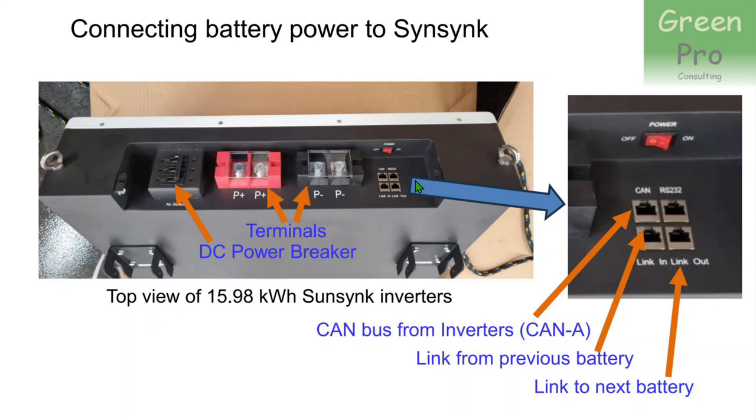Looking at the batteries: at the top there's a small plate I removed — there is a breaker inside the battery, but I use the MCCB to switch it, because in an emergency you don't want to be loosening plates with small screws. That internal breaker is only used if you want to permanently disengage the battery. There are positive and negative terminals for power connection. On the small panel you switch the BMS on, and then there's a silver button on the front that you hold for three seconds to activate the battery. The CAN bus connector is also located there.